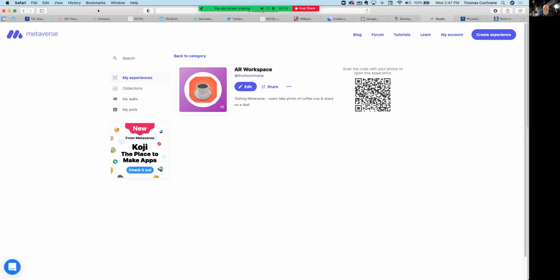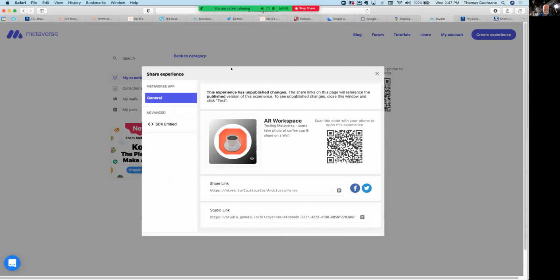And this is just, once again, an example I've been playing with. So what I'd actually like to do is to get you to have a try at my wonderful creation with Metaverse. If you take your smartphone and scan the code, you can even do that just with your camera on most modern smartphones.